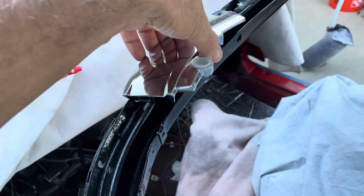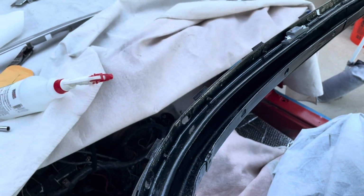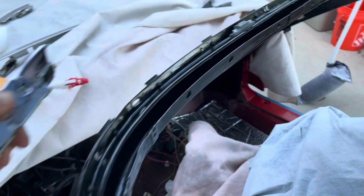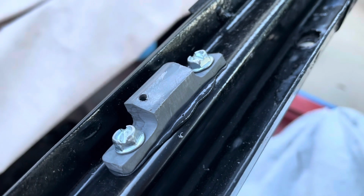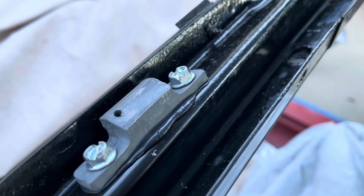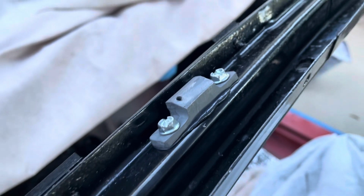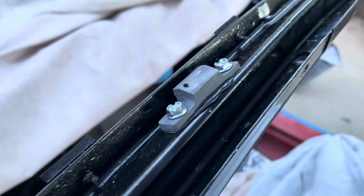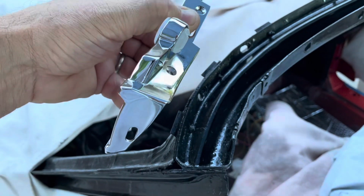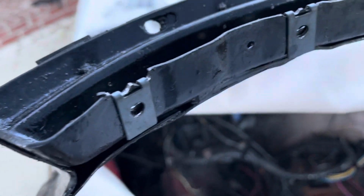Okay, gang, finally I'm tackling putting on this top trim, and here's what I'm doing. I just put a little gasket sealer underneath these. These are my makeshift top trim support attachment. And then here's what I ended up doing.